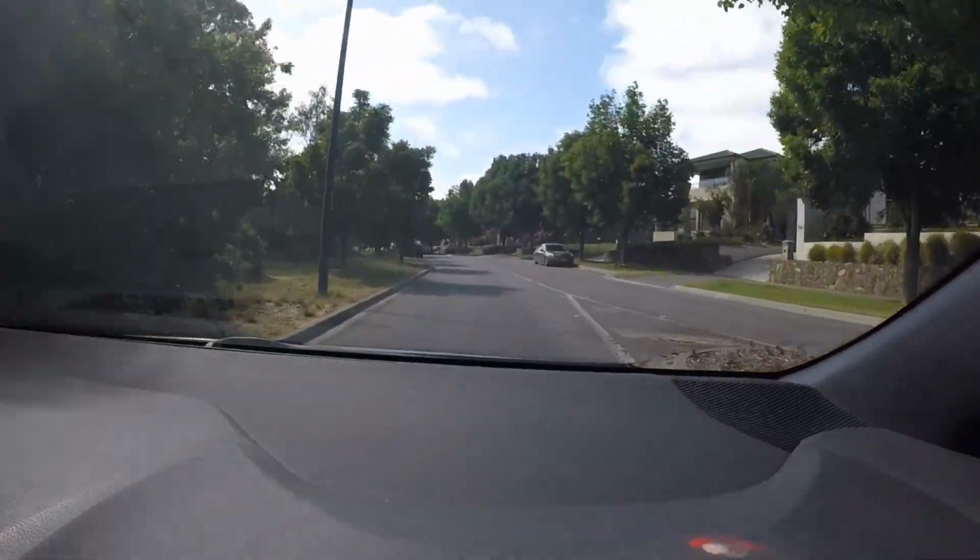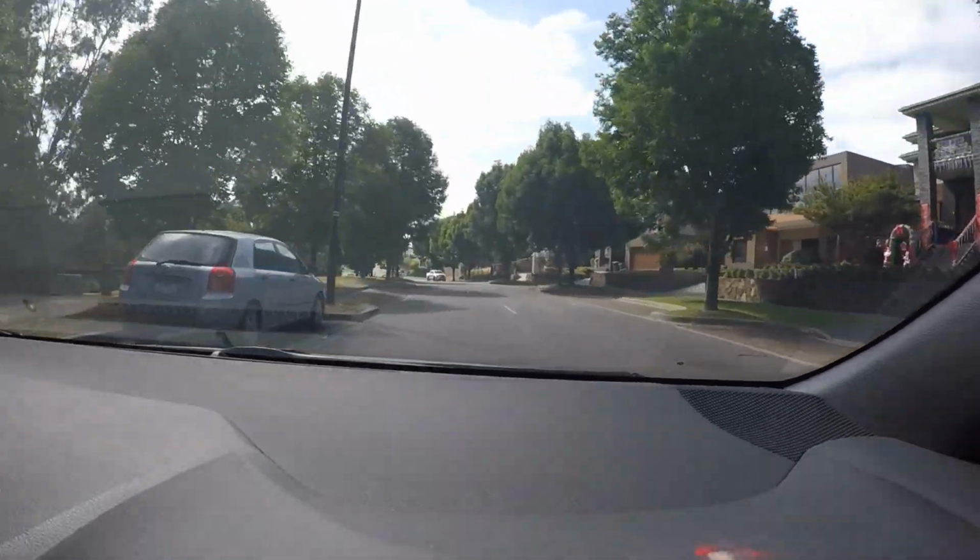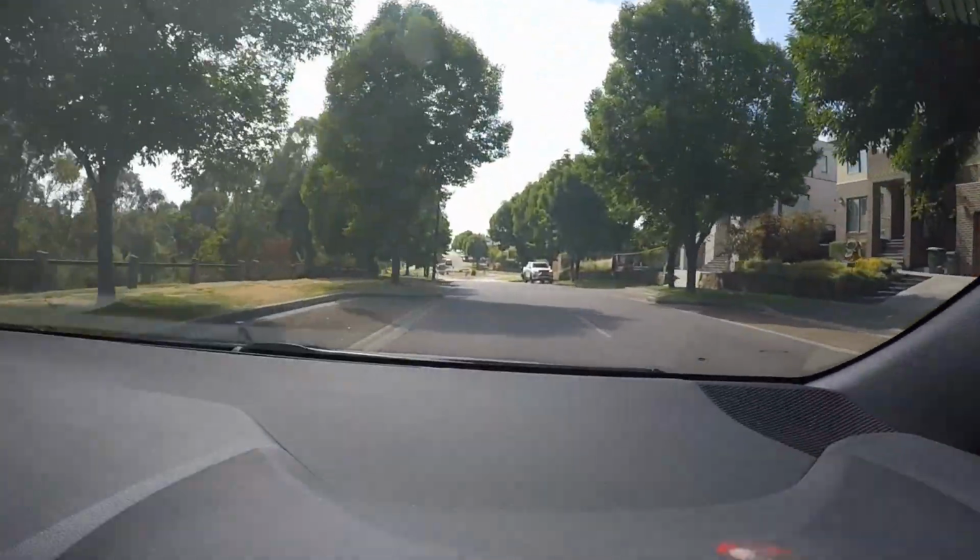And same process after the turn. Check your right mirror, check your center mirror, and check your left mirror just to see the gap between you and the curbs and everything.